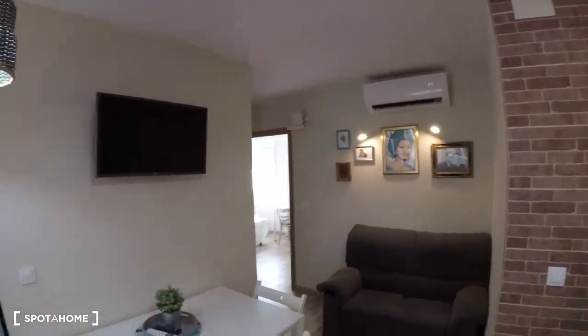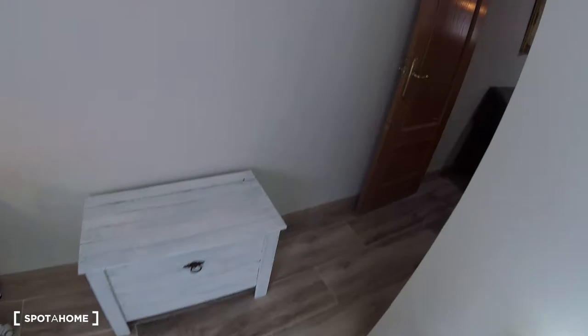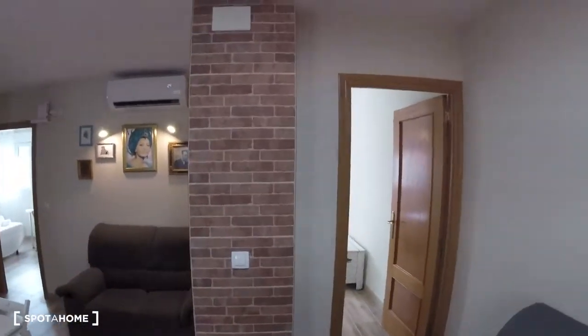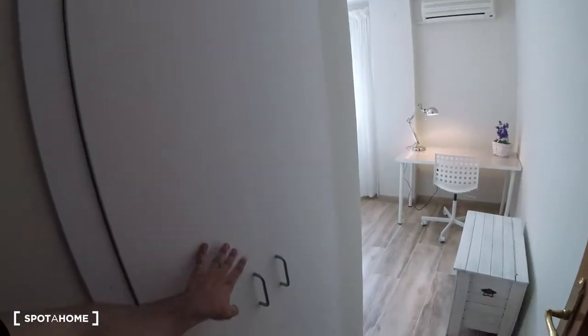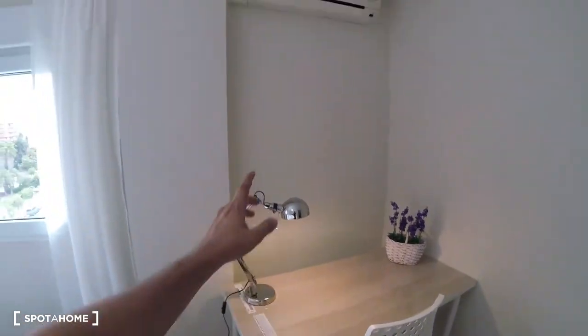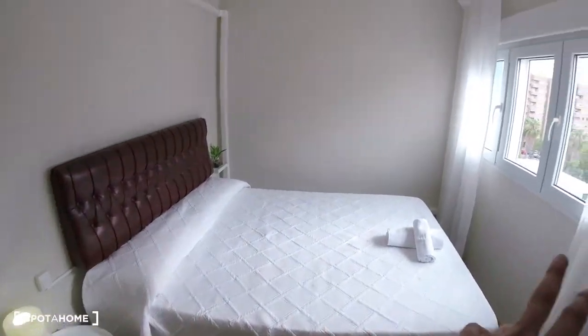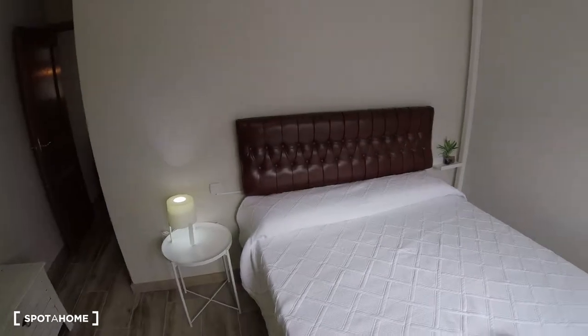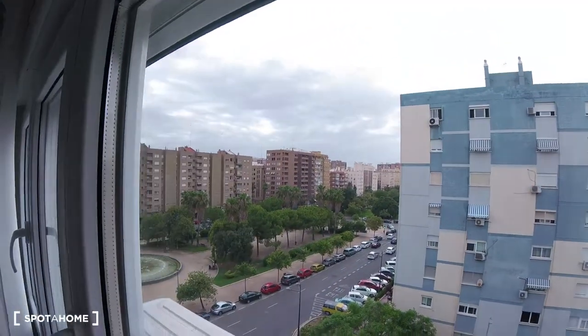Before heading to the left-hand side of the apartment, we go check out bedroom number four. As you can see, we've got a built-in wardrobe and a chest of drawers to this side. Inside bedroom number four, we find this built-in wardrobe and the chest of drawers with a pretty cool style of decoration. To this side, we find a desk — completely brand new — with a light, some flowers, a chair, and AC units on top. To the other side, we can see double-sized beds with bed linen and some towels included. We've got a rounded table, and over here, windows with pretty cool views.